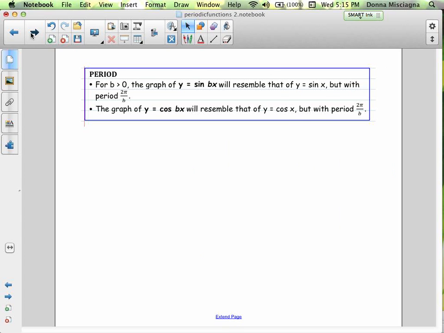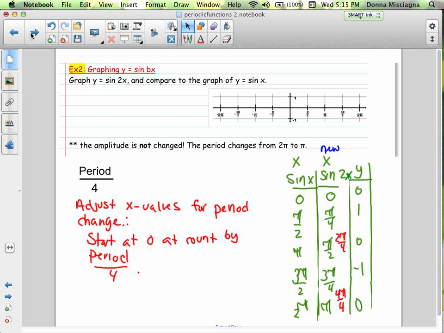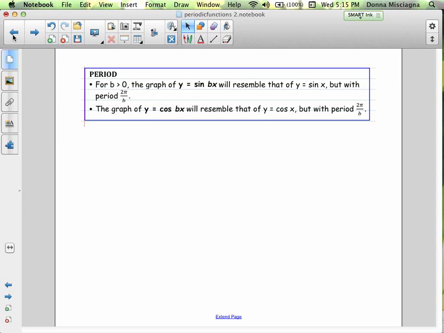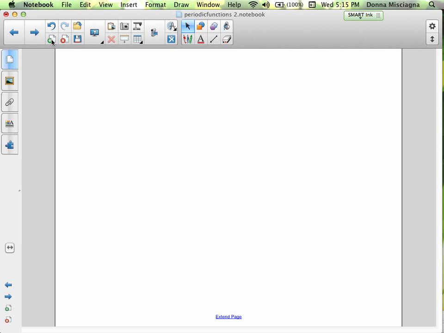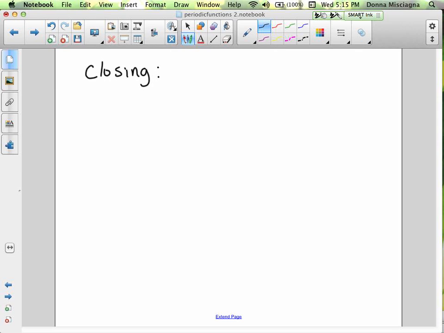I'm going to save the next one for class because I'm at 23 minutes, plus I did a 5-minute one for first period. Let's have a closing. I'm going to put the closing in right here. And we will be continuing graphing. And I may have a podcast for tomorrow, but I don't want to make too long a podcast each day. All right, so this is the closing for Wednesday.